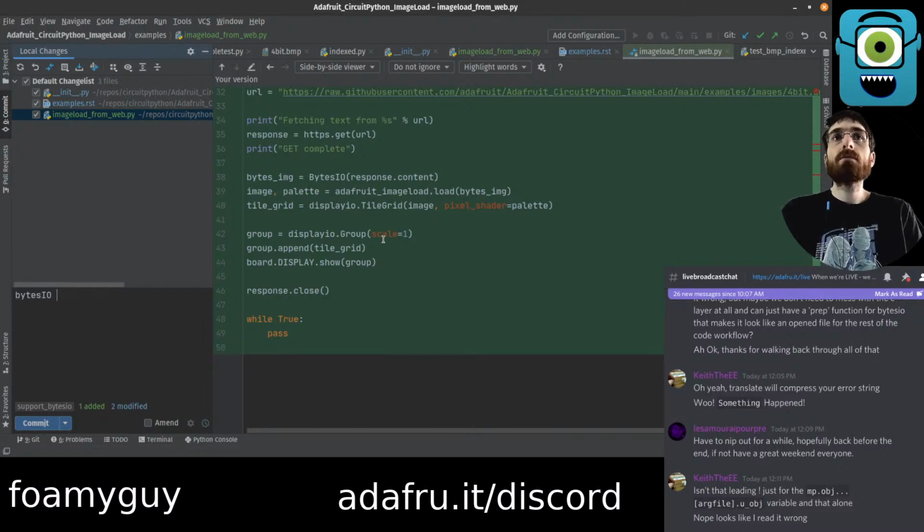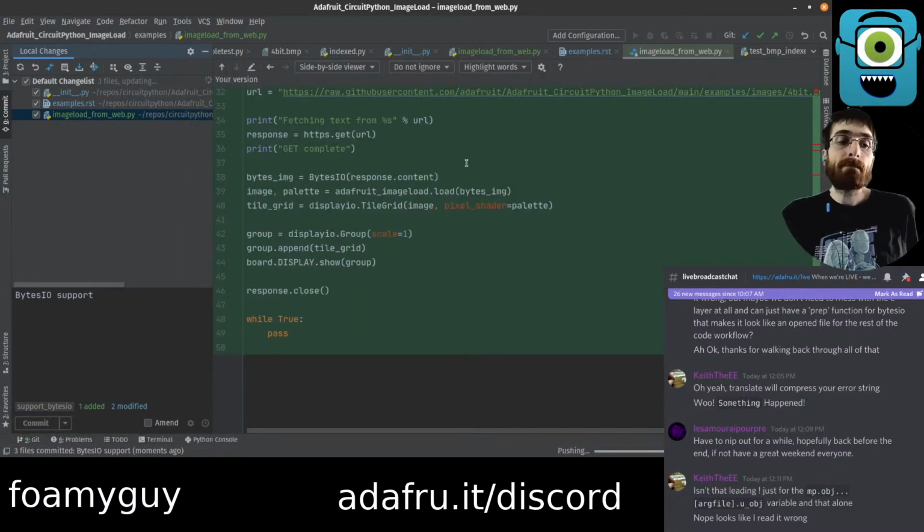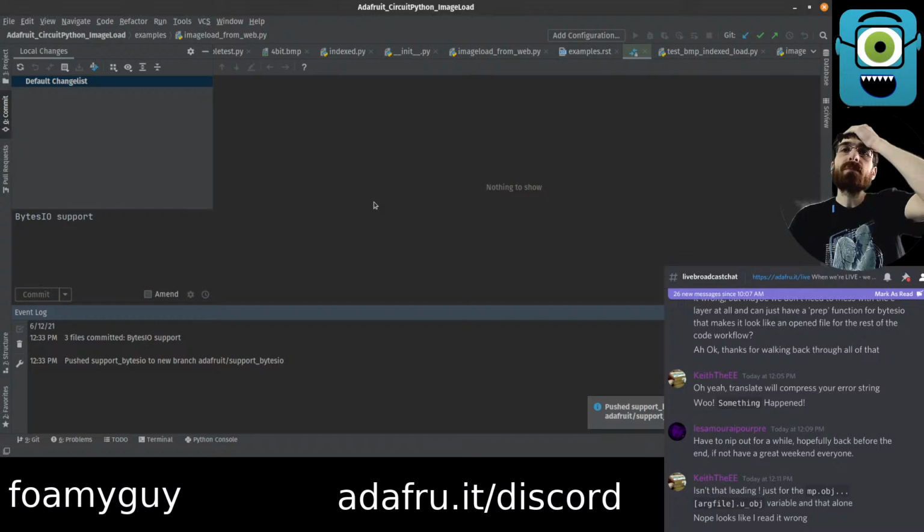BytesIO support. I just pushed that to Adafruit.